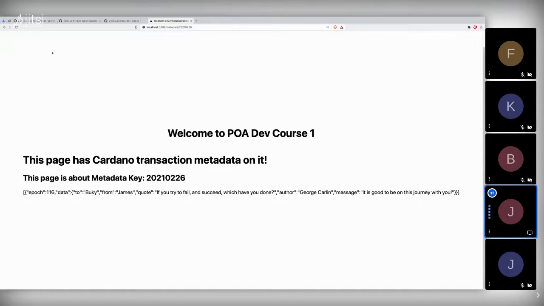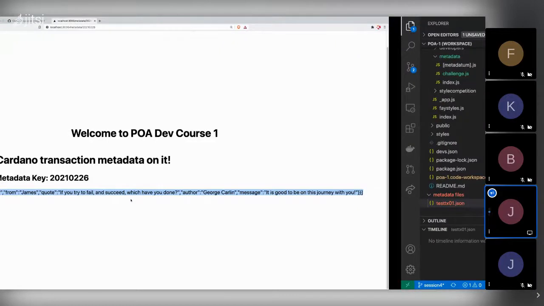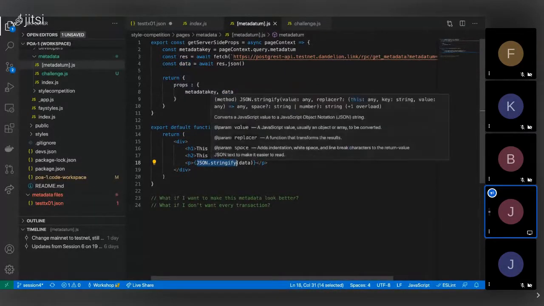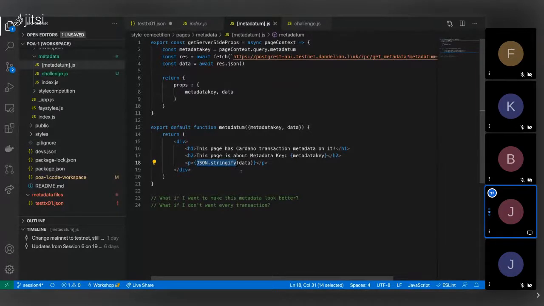So one thing we've already talked about is how this data doesn't look good yet. It's just raw data. And the way we posted this data to the page is we just used a built-in JavaScript function called stringify. All right. But really what I want to do is something useful with this data. So I'm just going to pull this down here.